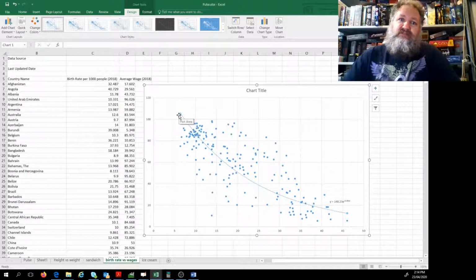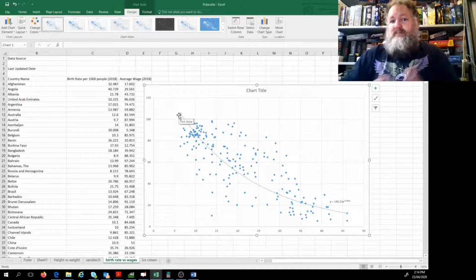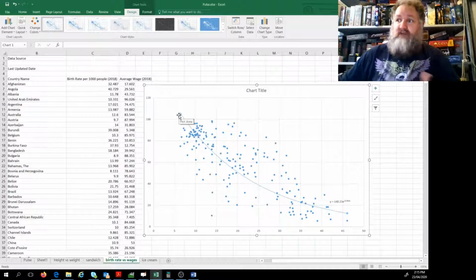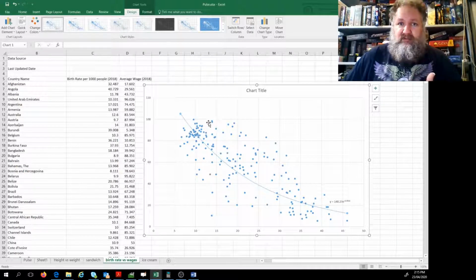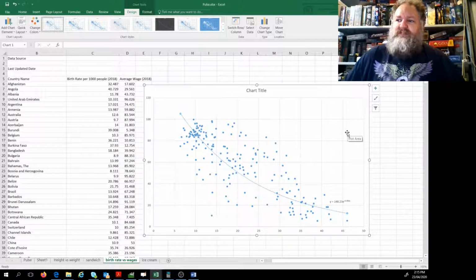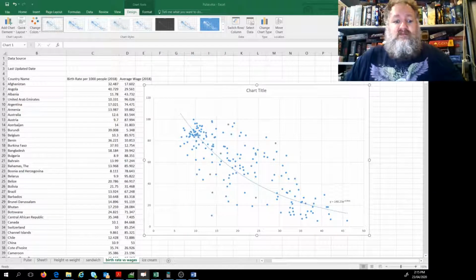There's an exponential rate of decay in terms of the number of children that you have and the more money that you make as a country. So that basically means that this scatter plot is showing that the poorer people end up having more children than the people who actually make lots of money, which is kind of interesting. It's an interesting bit of data. Okay, so that's scatter plots and how to find them using our tools that we have, Excel and calculators.